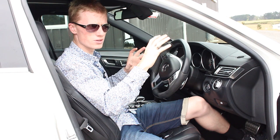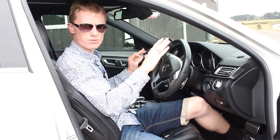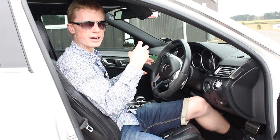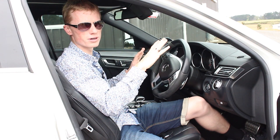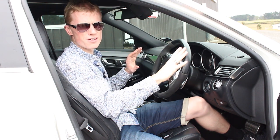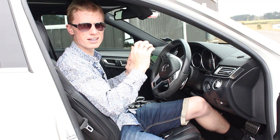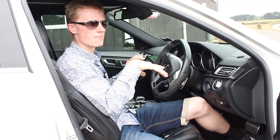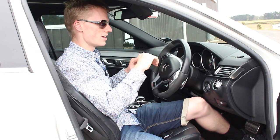In the wet, when you put the car in sport mode and give the throttle a bit of a kick, the wheels break traction a lot easier, and it allows you to play with that for a bit before it kicks in. If you're sliding too much with the rear end, it will catch you, but you can get it up to the red line and have a bit of fun with it without being stupid.